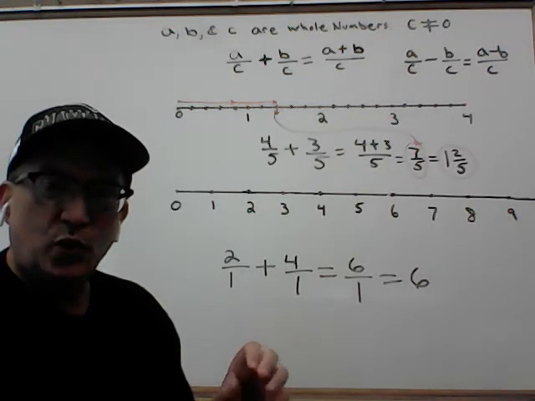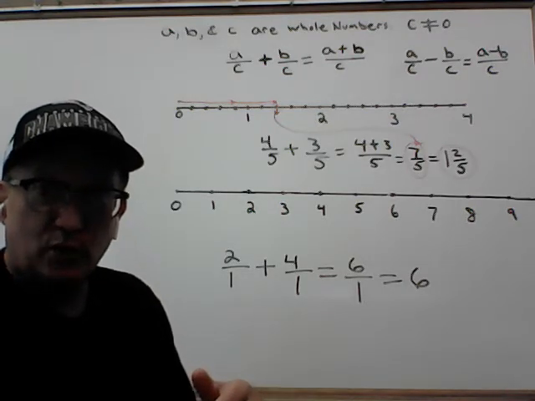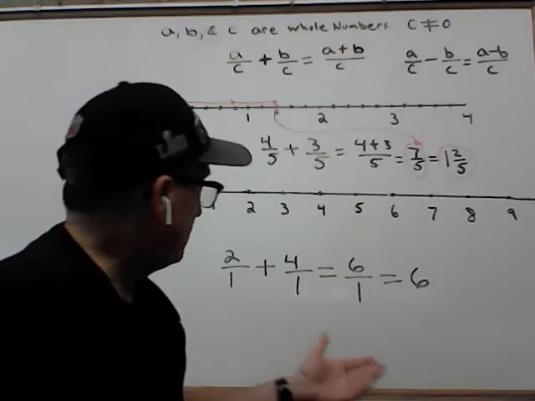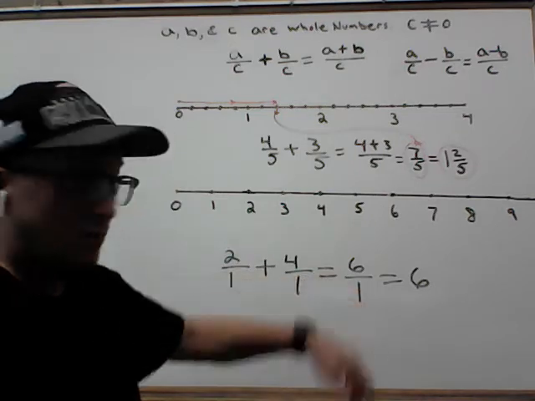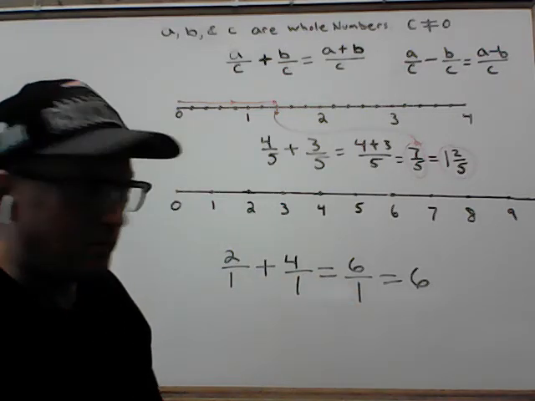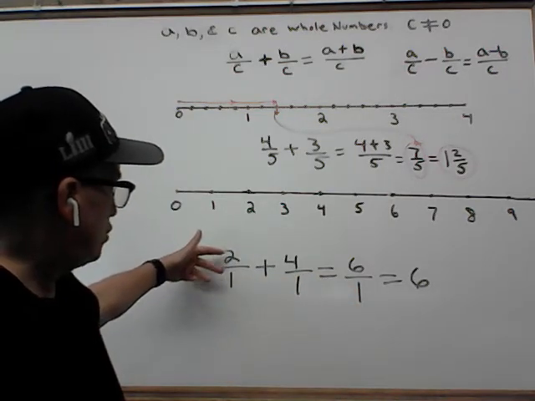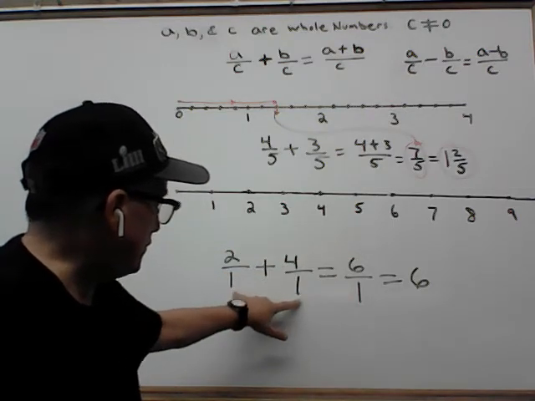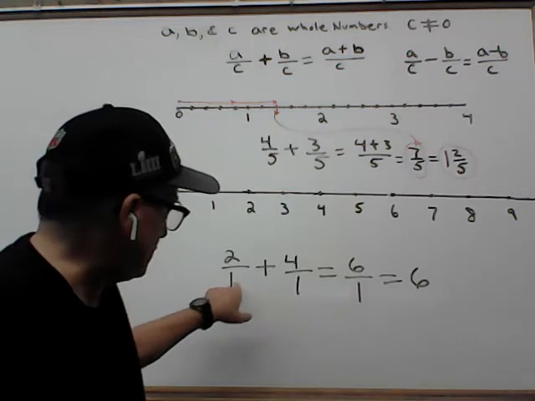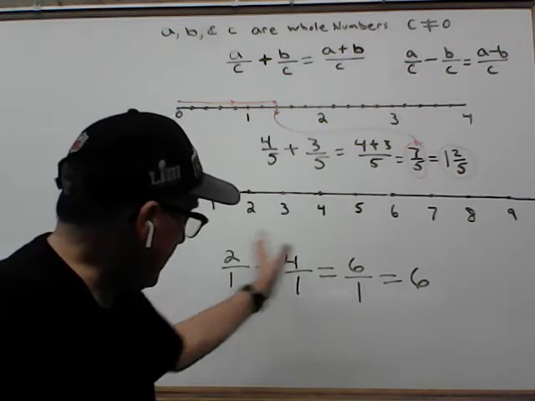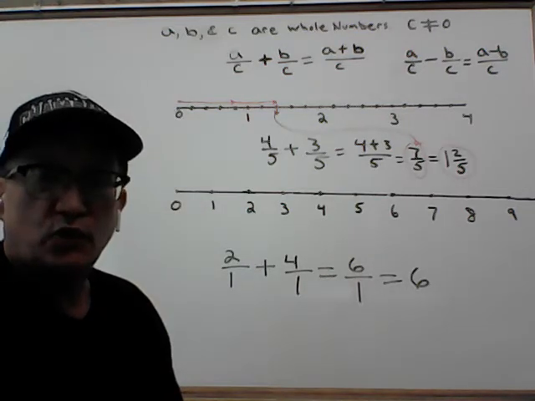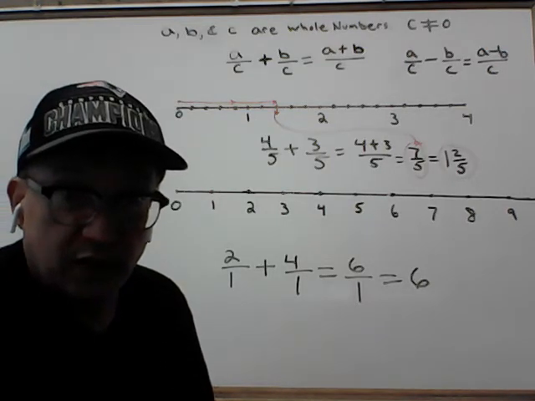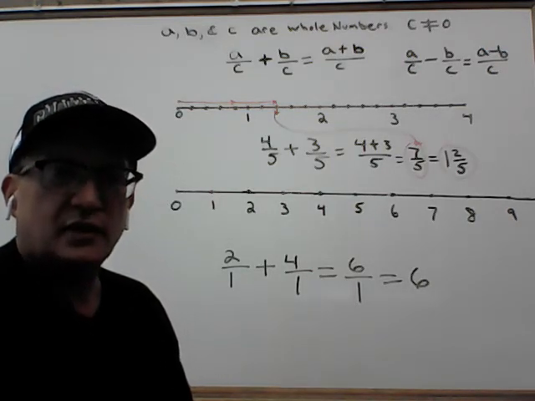And the easiest way to represent a whole number as a fraction, to make it look like a fraction, is to put a 1 under it. Okay? So what I have on the board here is 2 plus 4 equals 6, but in fraction form. Right? 2 over 1 plus 4 over 1 equals 6 over 1. Notice the same denominator, right? There's the c, the c, the c. I added the numerators, 2 and 4 to get 6. And then it's important to realize you can definitely simplify 6 over 1 down to 6.